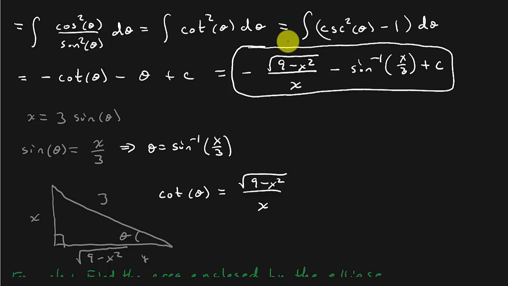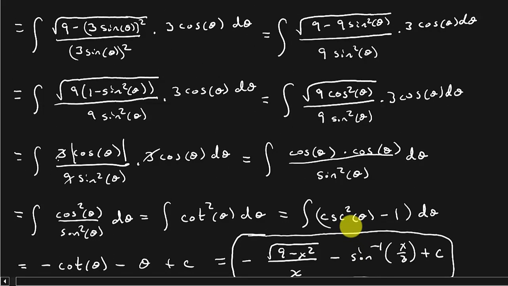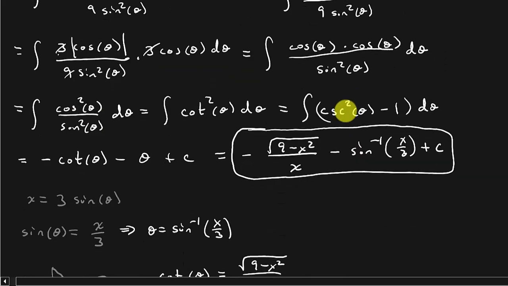All right, so I hope all that made sense. I went into detail with this problem, but in future problems, like for instance, doing this and then getting to here, I'll probably just say, okay, we're going to factor out a 9. That leaves us with 9 times 1 minus sine squared. 1 minus sine squared is cosine squared. So in future problems, I'll probably go from this step to this step, and I'll leave this out. Okay? All right.